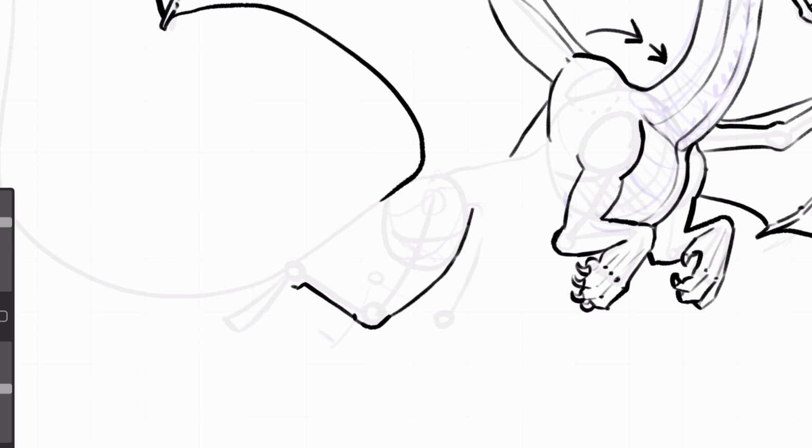And now where that wing is coming down to that circle, I'm now going to follow that down in a curve as well towards the back of the knee. And then we've got that bulge of the calf muscle. You can probably observe your own legs for a look at that. And then up to that heel and then down. So if that's the heel, then we've got toes straight away. So I'm just going to go like a little tube and then boop, and then that little bump, which is like that foot pad bit. And I'm going to do the same again. Bump. Bump. And connect that up.